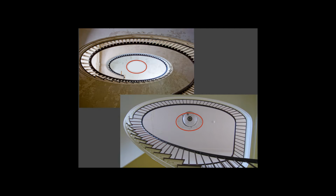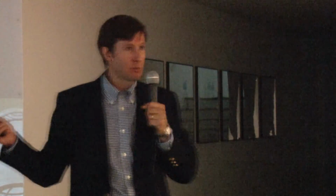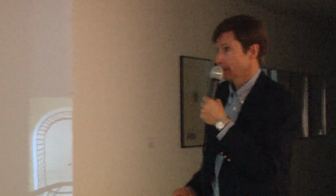I think the other thing that's interesting, you notice that the ellipse is truncated, and this is the Vanderpool house. And the reason for that is it gave you more floor space. And the designer knew he could get away with that because you didn't see it when you had that primary view as you walked up the stairs. So there's a lot of really great thinking here that's very sophisticated for the time. And even if we don't know who it is, there's someone who's able to do that, that's very special, and maybe by the same hand.